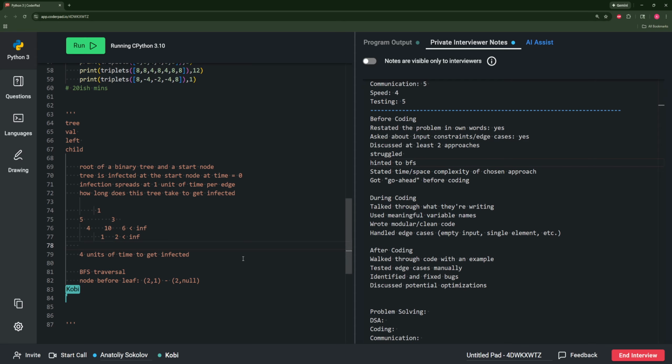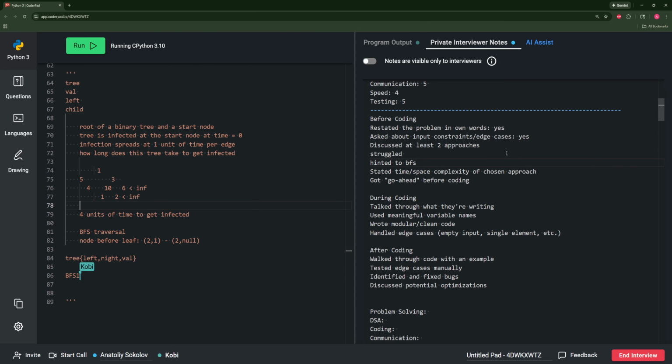Sure. So I would have something along the lines of a tree node that has a left, right, value. I'd have BFS1, which is going to iterate through. So for node in queue, we want to store basically a hash map of node to level, or no, node to parent is what we were saying.